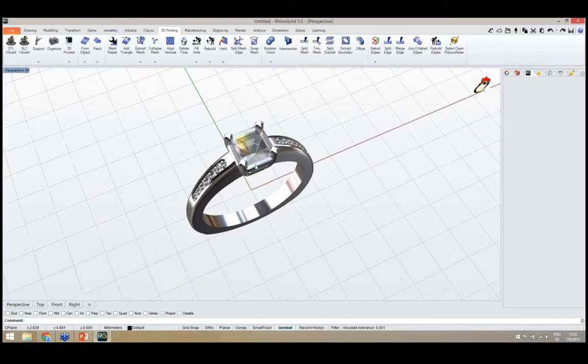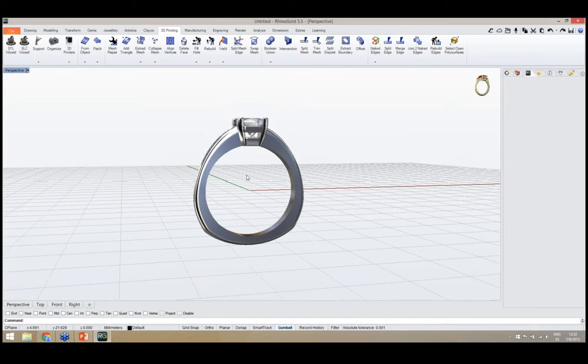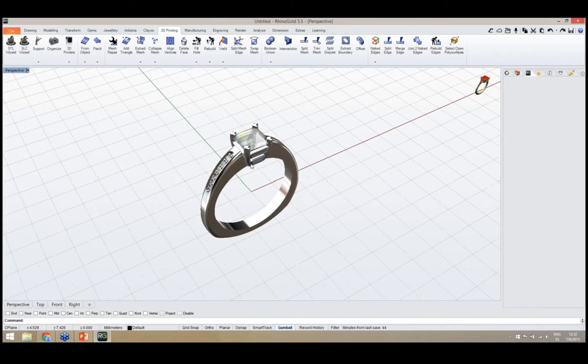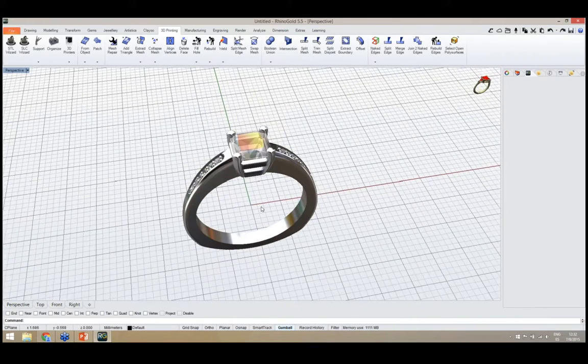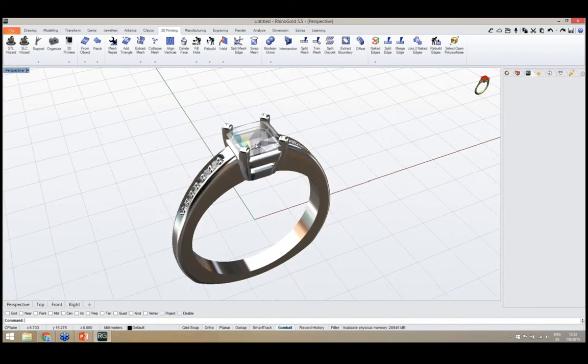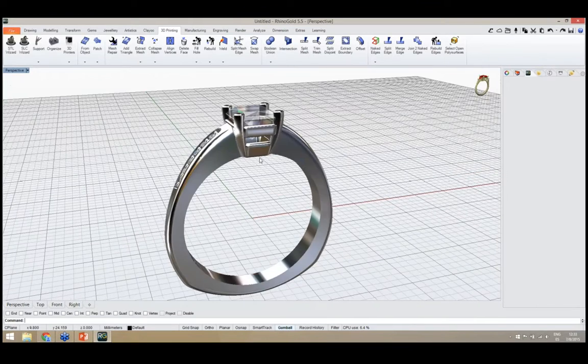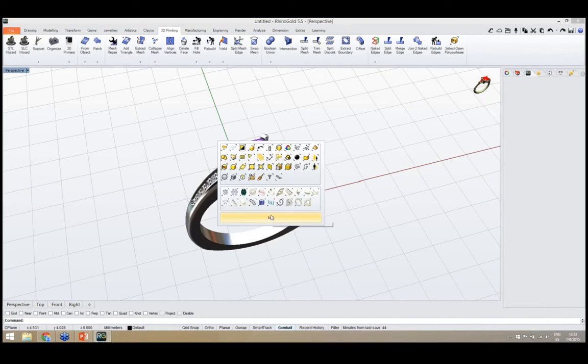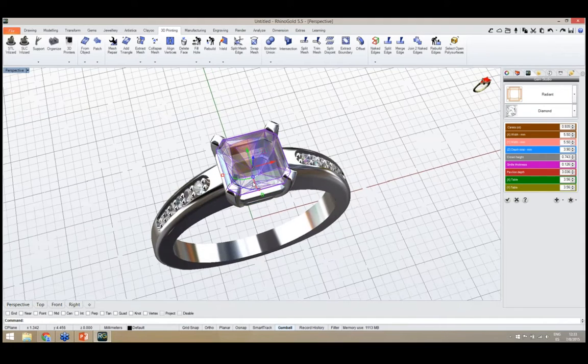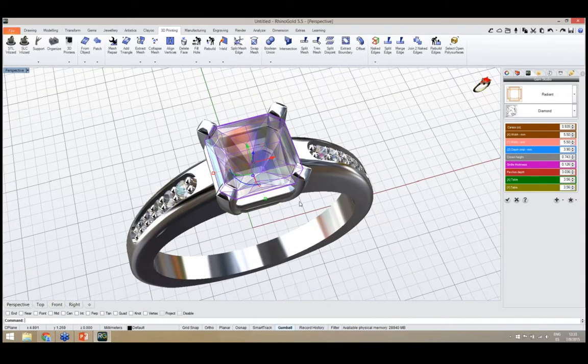And so I have this solitaire, and based on this one, I want to edit. I want to customize exactly as I want. For instance, this is the model I'm looking for, but instead of this gem cut, I want a normal gem cut. So I select the gem, and I can easily edit the gem. And now I want to change the gem cut.